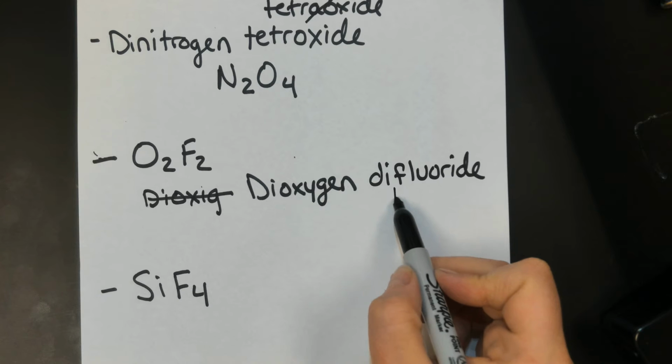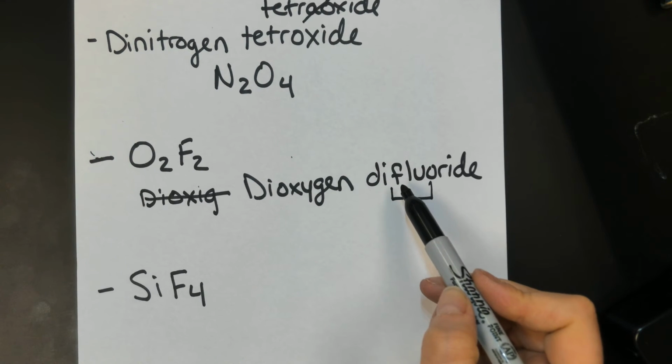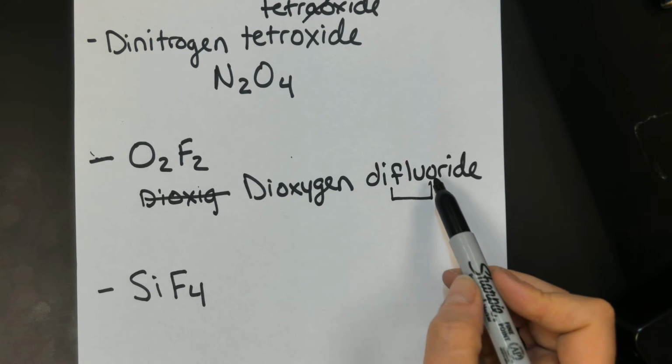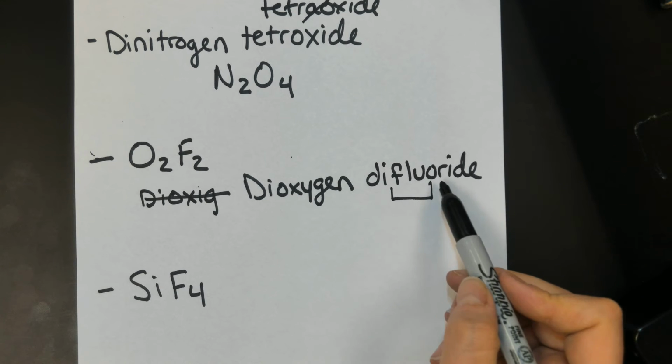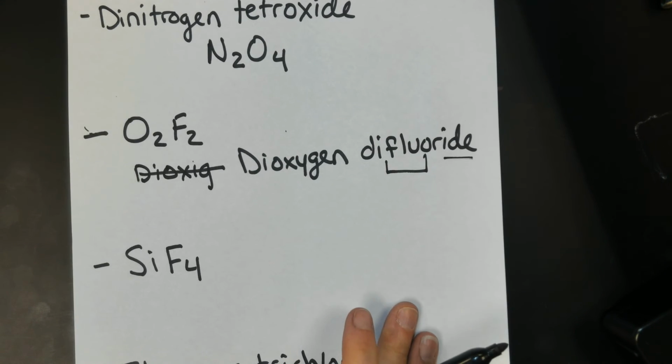Now, things people may have messed up. Fluoride has a flu, achoo, achoo, right? So fluorine always has a flu, so make sure that you put fluoride when you spell out fluorine. Don't forget this U here, so fluoride. And make sure that you end in "ide," and you'll get this one correct.